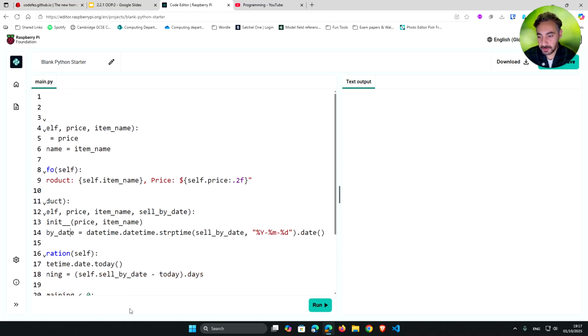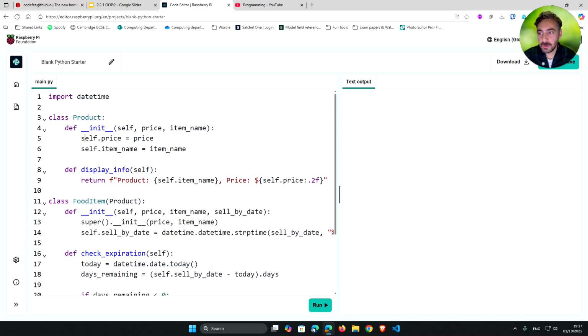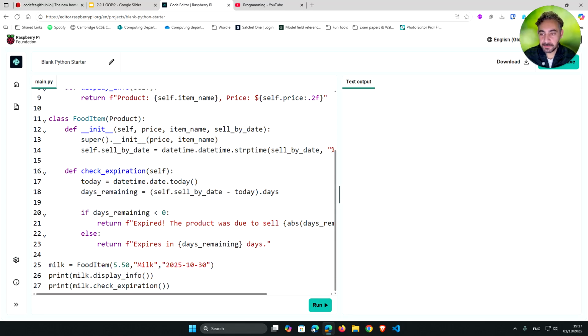If I just scroll to the top here, you can see that on line number 1, I've imported a module called datetime. And the Python documentation explains how to do this. But what we then do is we can take a string and we can convert it to a datetime object. So really, this module that we're importing actually is a class, is another object. And so the method that we have for the food item is it just checks expiration. Okay, so it takes today's date here, instantiates today's date actually as an object right here. And then it says days remaining. So it looks at sell by date, and it checks how many days until expiration.